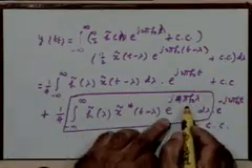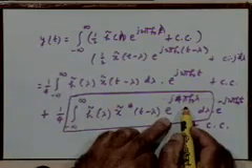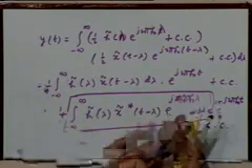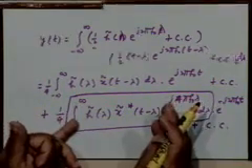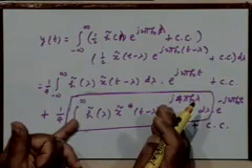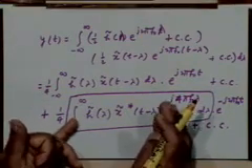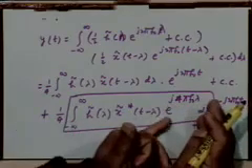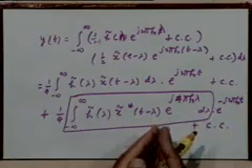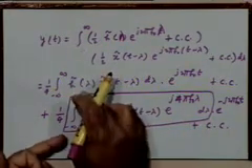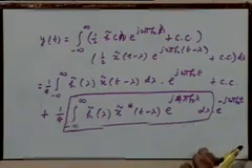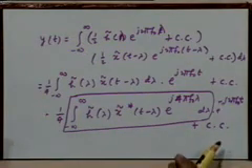So if I consider one cycle of this sine wave, that cycle is completed very fast, and over that cycle this function hardly changes. It remains more or less constant, assuming that this is varying much more slowly than this. In which case, what will be the value of the integral over one cycle? 0. And when I am integrating to infinity, half cycle by half cycle, the same argument can be repeated, and therefore it boils down to saying that this integral is 0.